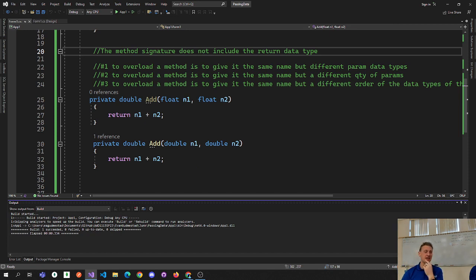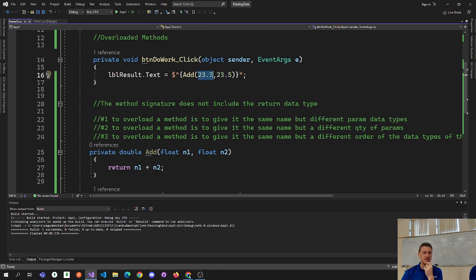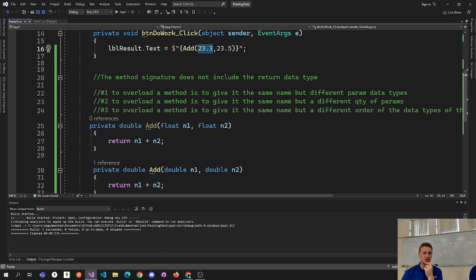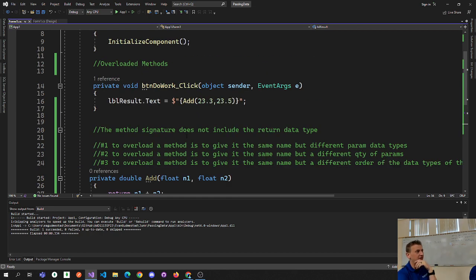Because basically what's happening is it's picking the right one. These are doubles. 23.3 is a double. This is a double. So it's calling this one, as you can see, one reference. So it's able to figure it out.